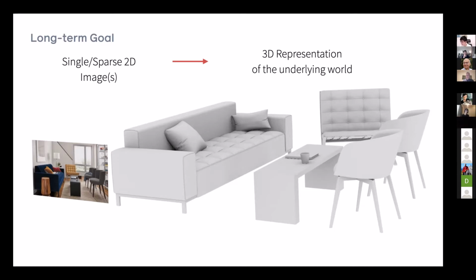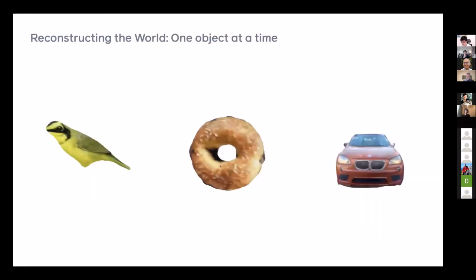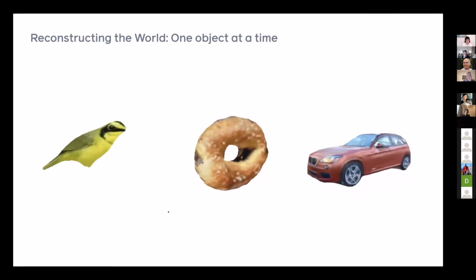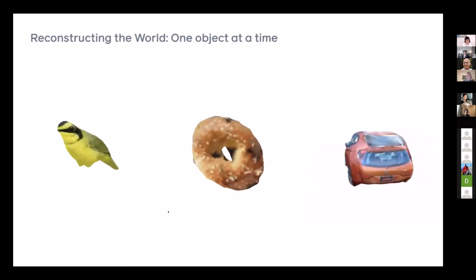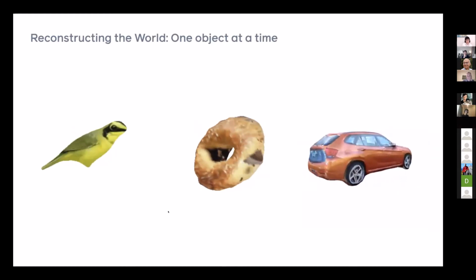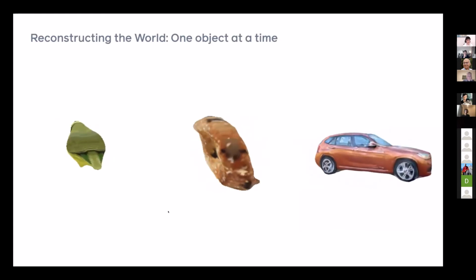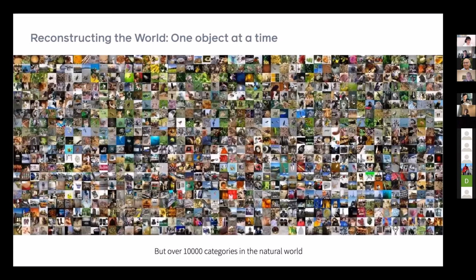And while that's a very challenging goal, an intermediate problem that a lot of us have identified as being an important one is, instead of trying to reconstruct entire scenes, first we should at least develop capabilities of being able to reconstruct all the objects in them. So here are just some different objects reconstructed in 3D from some of my recent works. And the hope that we have in the community is really that we'll be able to scale this sort of an approach to really the tens of thousands of object categories in the world.